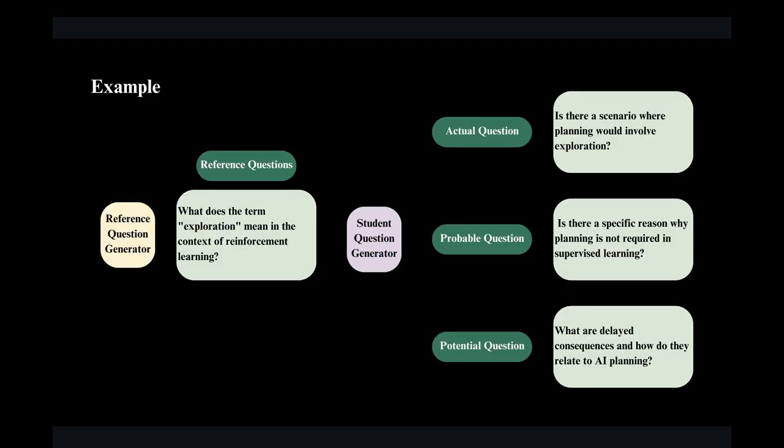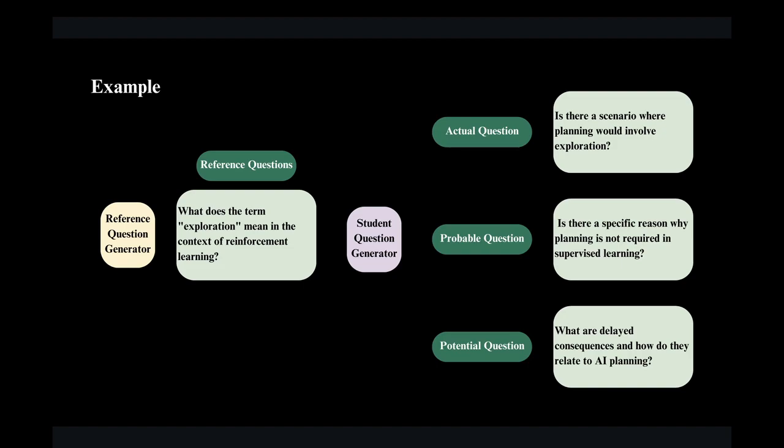Now let's delve into an illustrative example of both a reference question and three students' possible questions. The reference question: what does the term exploration mean in the context of reinforcement learning? Explicitly seeks clarification on the specific terminology, emphasizing the system's capacity to address fundamental concepts within the lecture content.